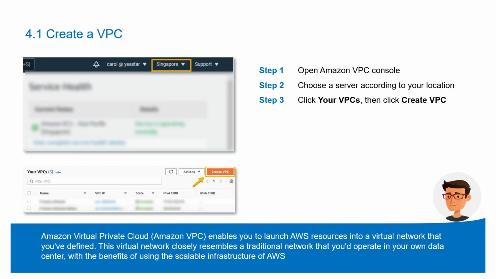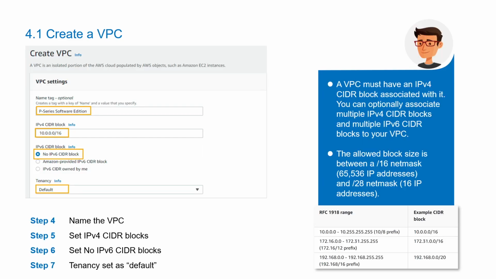This is also supported. Create a virtual private cloud. This will be more detailed actually. This virtual private cloud is totally under your control. You're supposed to configure all this by yourself. And have a look, quite easy. You're going to create this virtual private cloud, so you will need to name it. And for this IPv4, we're just going to use this particular one. Please have a check on my screenshot.